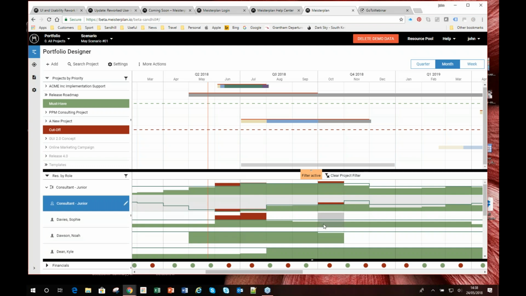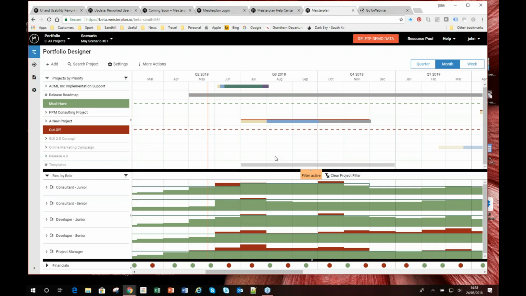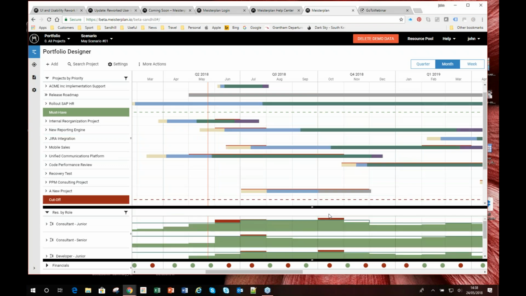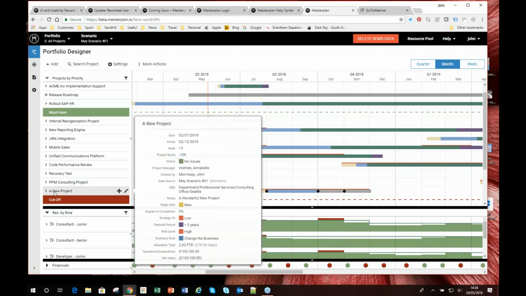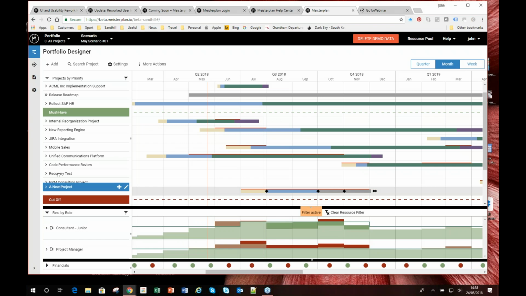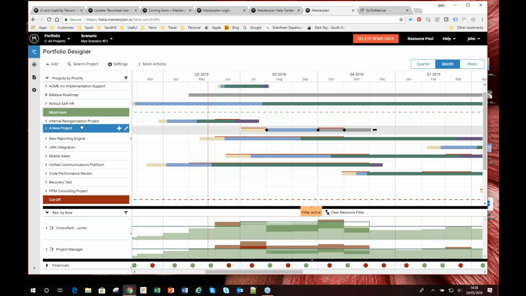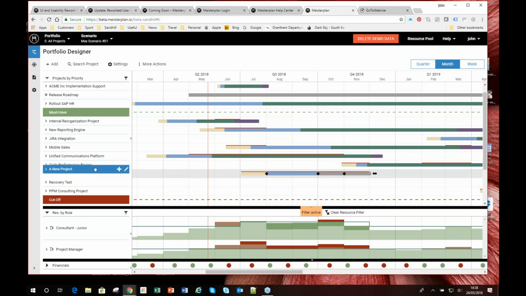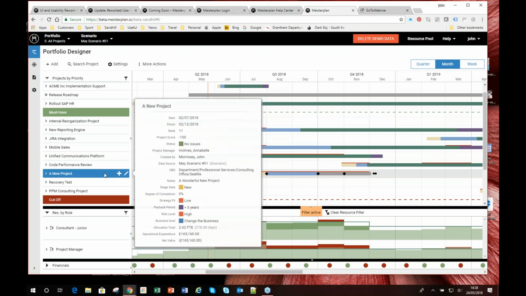So if I can get permission to bring in 1.5 FTEs worth of contract time on there, I've got a better chance of being able to bring in my new project down here. So having planned this project by role, I could also go in there and see who might be available to do it. I'm going to be cheeky, and I'm going to drag my project up the list a little bit and see who might be available.